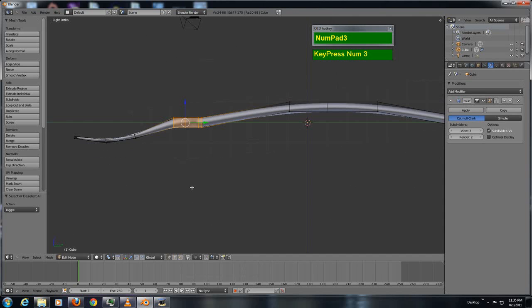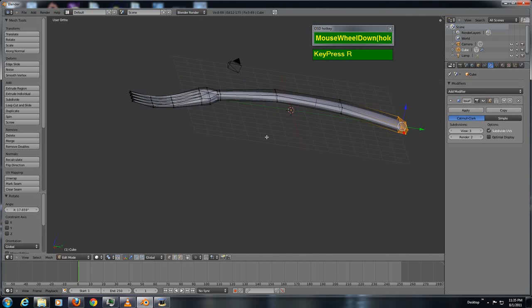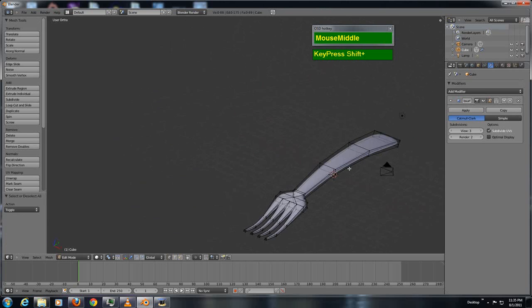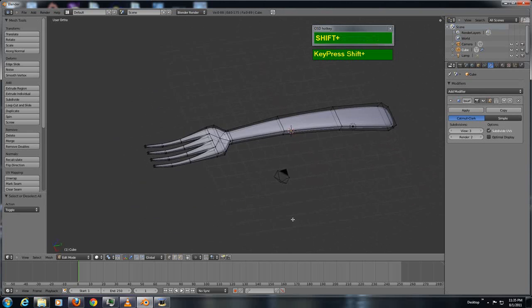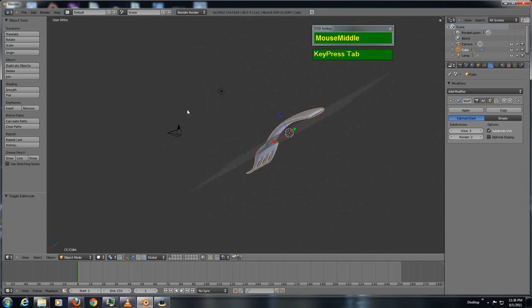I go back to my side view again. I can press R to rotate this, and move it to give it a smooth look. I can Alt right mouse click to select this edge loop, rotate, and then grab and move it. Then Control, draw a box and rotate this. Basically I'm just tweaking to make my fork look nicer. Once you're happy with this, you can go to object mode and inspect your model.